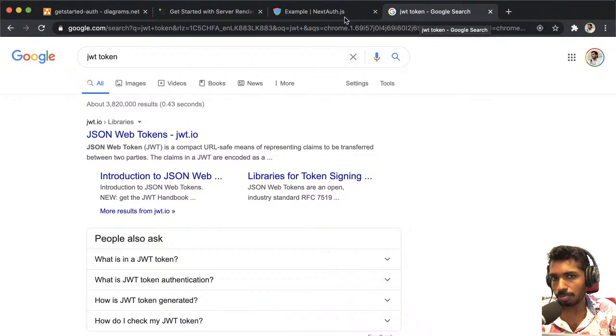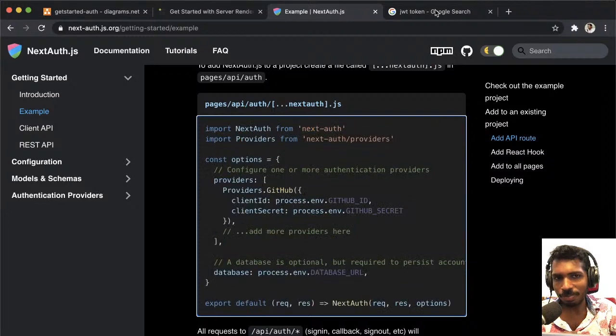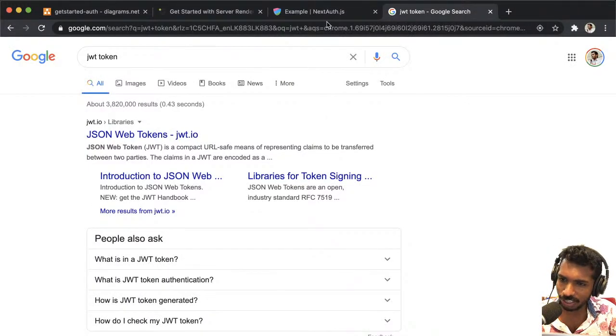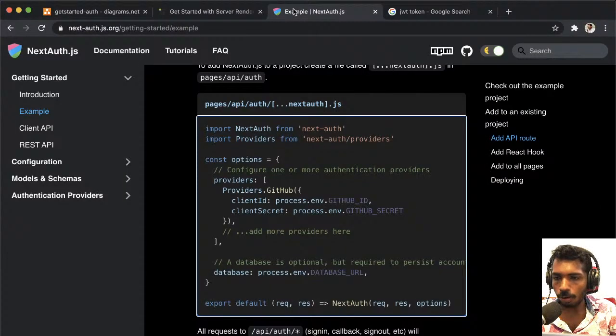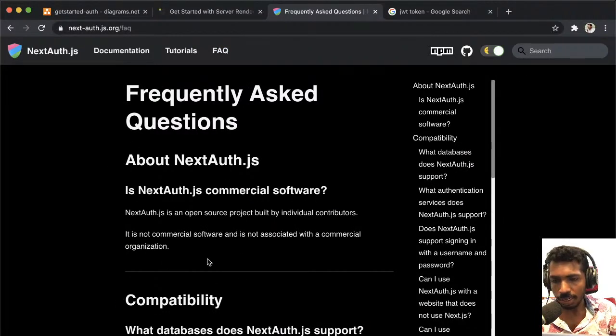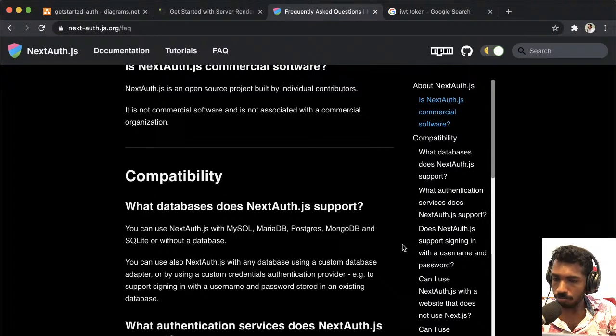By default, sometimes it's better to use a database-based session, and sometimes it's okay to use a JWT token. It's up to you to decide. There's a quite long FAQ section on the Next-auth website, and they talk about JWT, why we can use it, and in what other cases it's really good. So just read it if you're not sure about JWT. Here I'm fine with all these pros and cons, so that's what I choose.